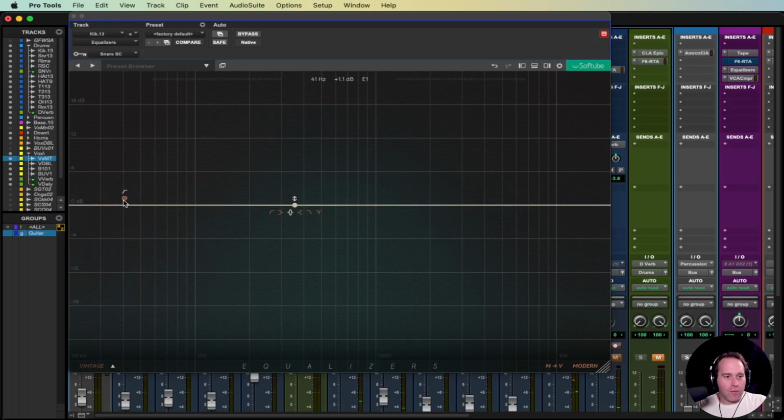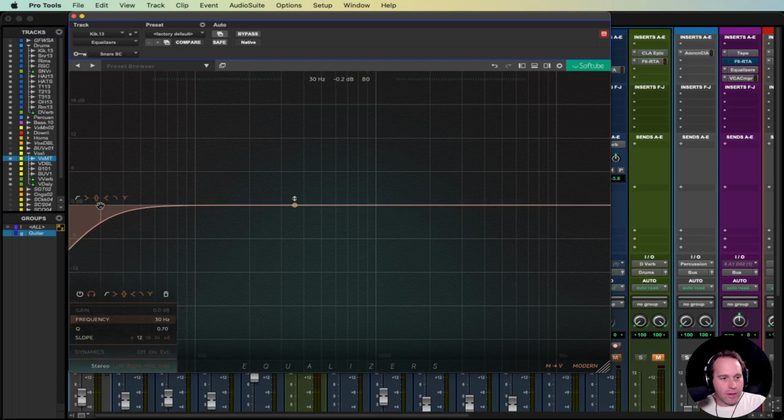So one thing, as you hover near your 0 line, or really anywhere, wherever you double click, it'll add an EQ. And depending on where you are, depends on what type it's going to put in by default. So if you're far on the left, it's going to throw in a high pass. If you're far on the right, it's going to throw in a low pass. If you're just a little farther in, it's going to do a shelf. Same thing on the left side. And when you're more in the middle, it'll automatically do a bell curve. So we're going to start with a high pass here.